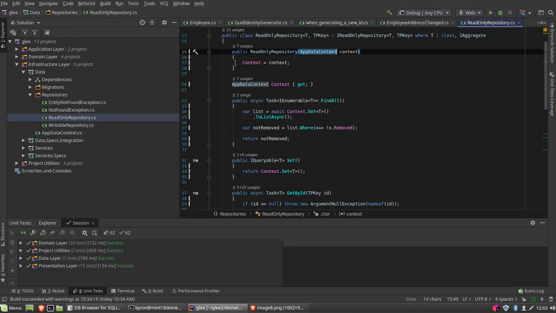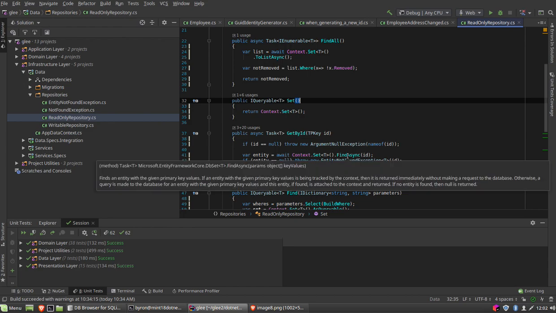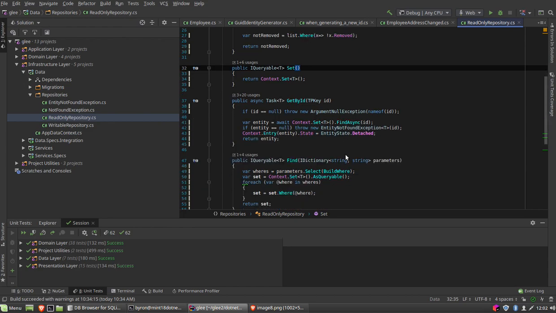So if you take a look at this, right off the bat in the constructor, you can see that the app data context, which is an Entity Framework thing, is actually being injected in here, which means to us that this is no longer a domain thing. It's an infrastructural thing. So we're not injecting an I anything. There's no way to extract this out, and it's getting into some very Entity Framework-ish things like this detached and all that stuff. We don't want that in the domain. It belongs in the data assembly.